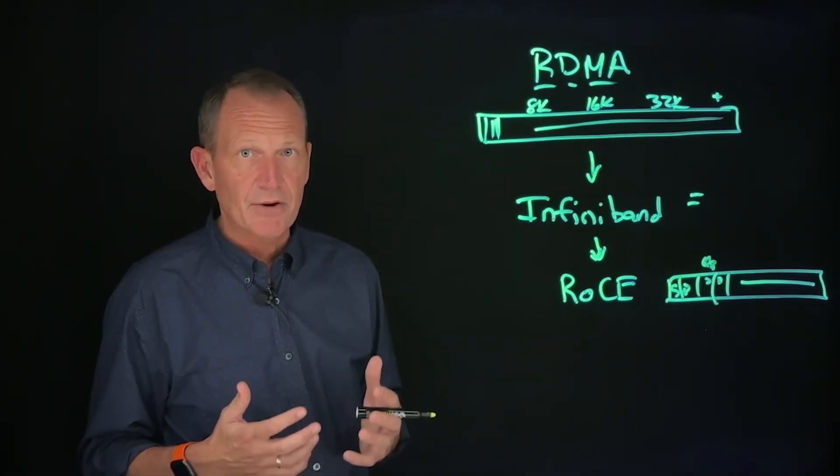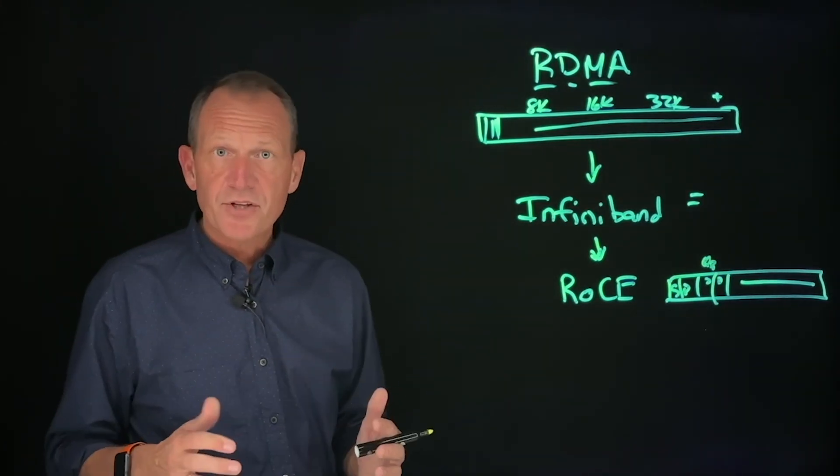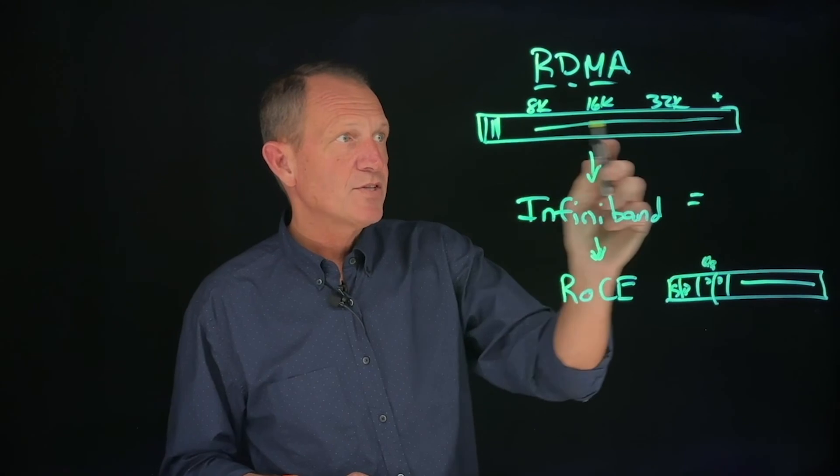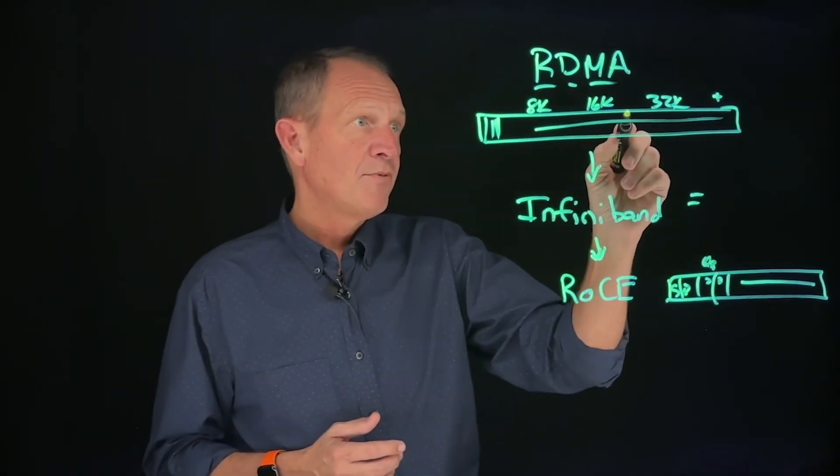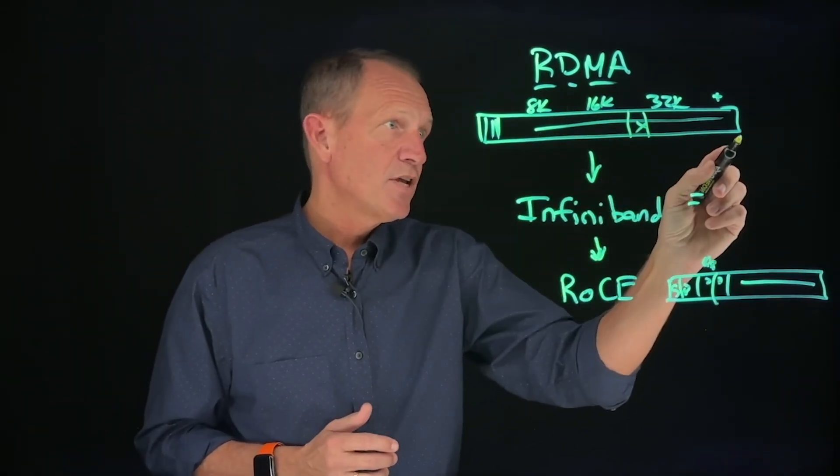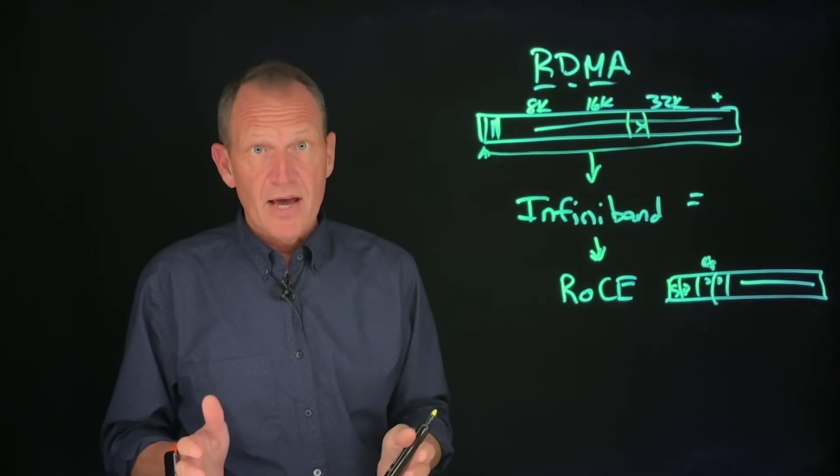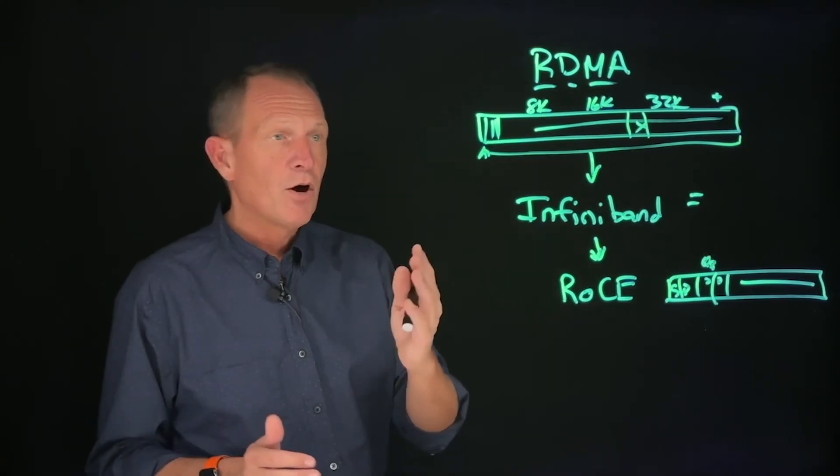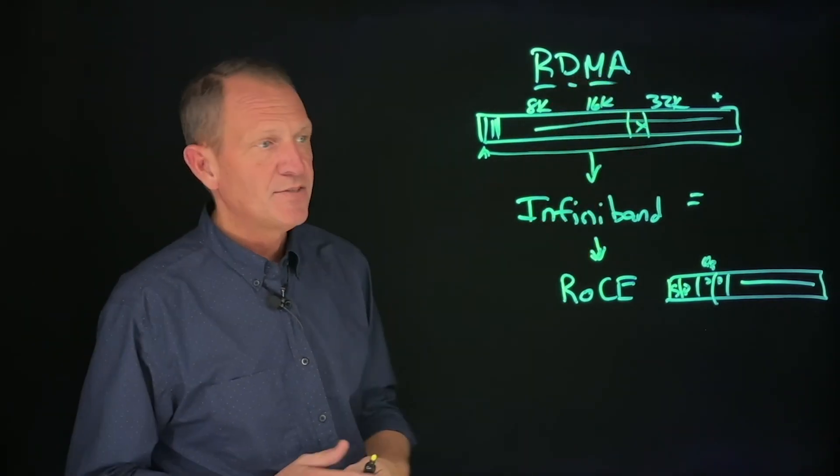Of course, we can't make the same guarantees about traffic loss that InfiniBand can make. We know that in a typical Ethernet network, there's going to be packet loss, either because a fiber is going bad or some sort of impairment in the network. We still have a problem here with this large block of information, which is expecting to be transmitted and received in its entirety. We could have a piece of that information be dropped because it's been chopped up and placed into these Ethernet frames. In that case, RDMA unfortunately has to request the entire block to be retransmitted again. We try to avoid that. That's where a lot of the techniques using congestion control are put into place to make sure we're mitigating any packet drops in the network.